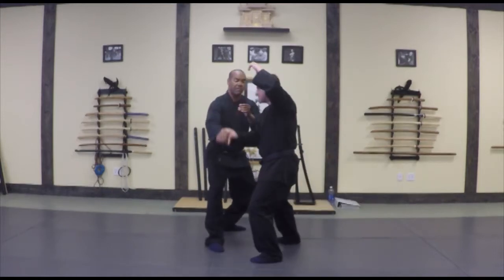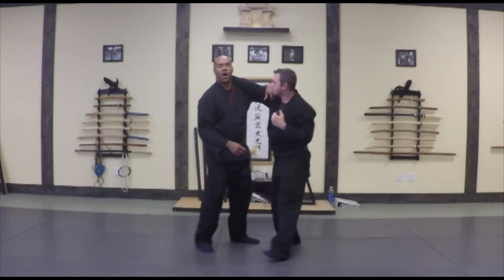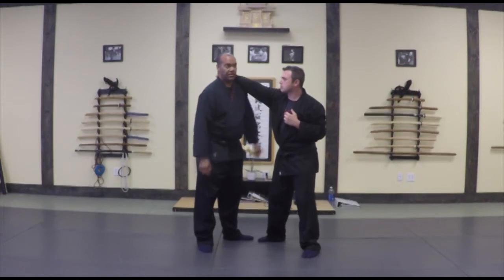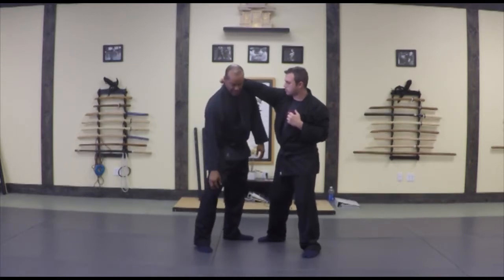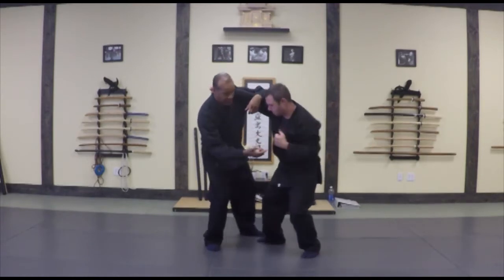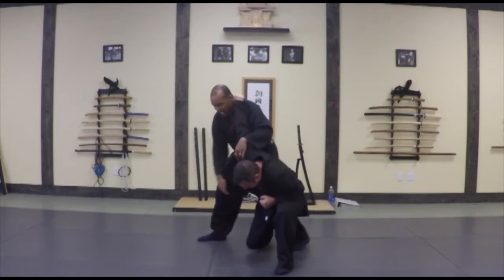Anyway, this is kind of what the thought process is here. The things that people can't defend against are joints. You can't build muscles around them. You get the muscles around everything else, but not joints. So as I start to do this and he starts to move in for his thing, I step further back and just put his knee down to the ground.